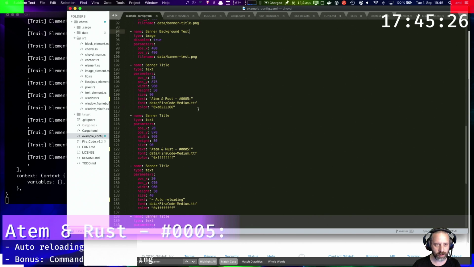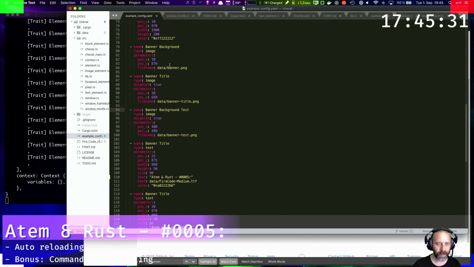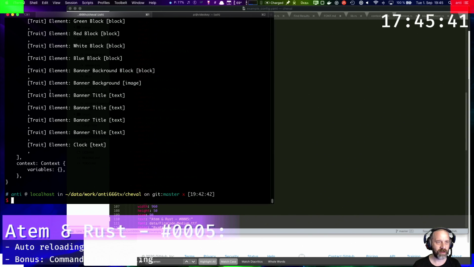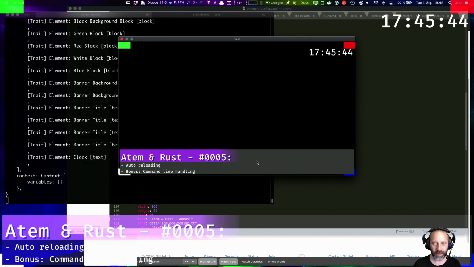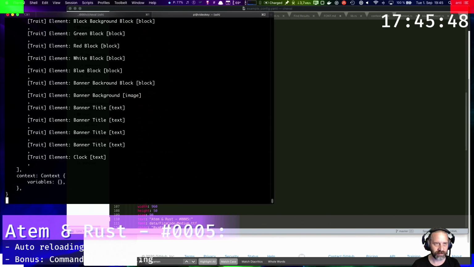What I was gonna do is, so this is a banner background block. Let's make this a bit lighter. Just to get away from the white, I make it a bit more grayish. Copy over the config file to the Raspberry.